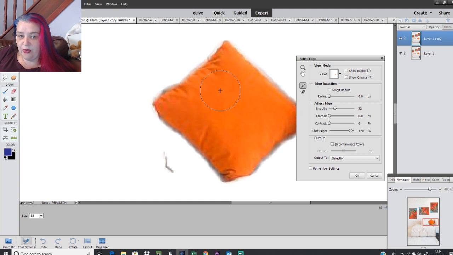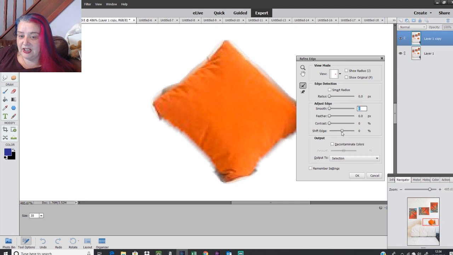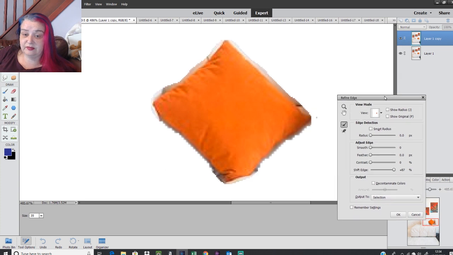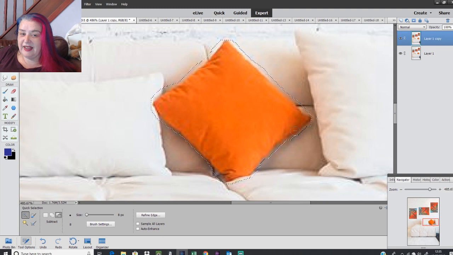and that looks like I've got all of the orange margin there. Yep, that's definitely all of the orange. We can see there's a little bit extra coming in, but we can fix that in a second. So for this I'm pulling it all the way out. And we've got some extra, so I'll go into subtract, and you can again just come in and clean them out. Unfortunately, it's again shifted in some of the edge, so we'll go to refine edge again and shift that edge out a little bit more, just so you've got all of the cushion. So that definitely looks like all of the cushion, and because the background is white, this shouldn't be too big a deal. We'll see how it works.